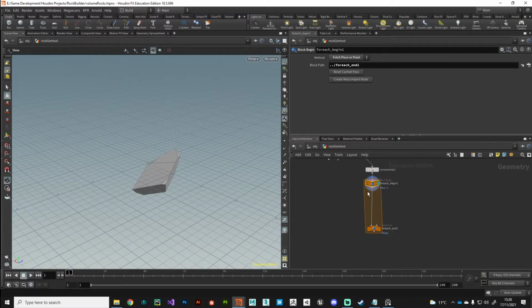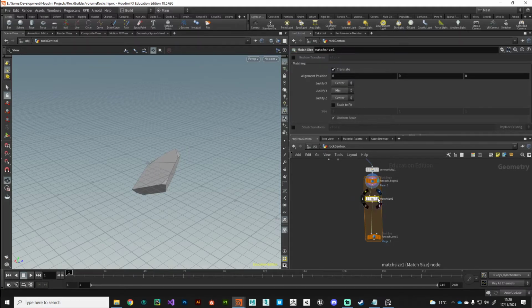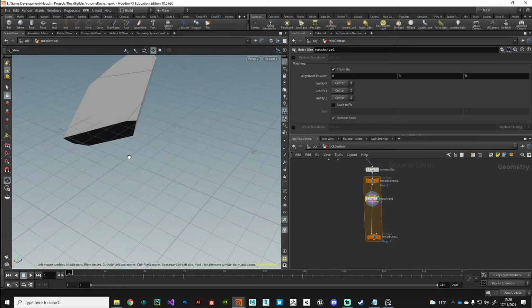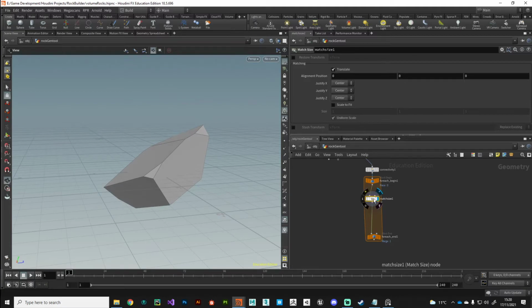All the work that we're going to do with our rock generator to create the shapes is going to be within this for loop, because we want to do this operation for every piece of rock that we've got coming into the system. The first thing we want to do is put down an axis align just to tidy up the transform. If I put the display flag on there, make sure we are centered in X, centered in Y, and centered in Z. So we've positioned our base geometry at the origin there.